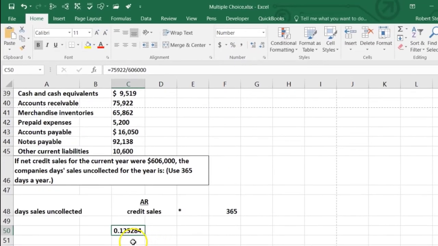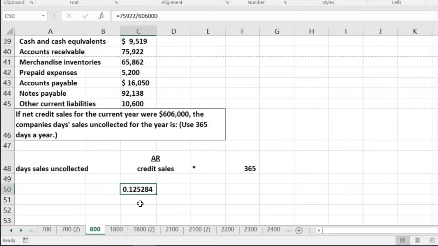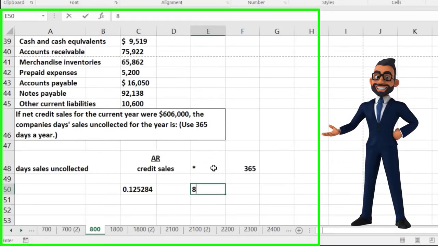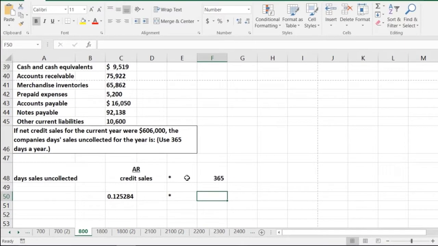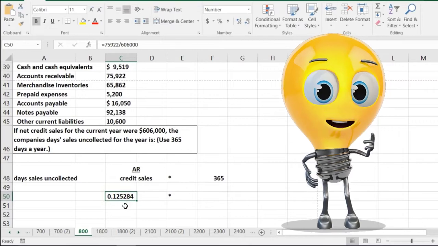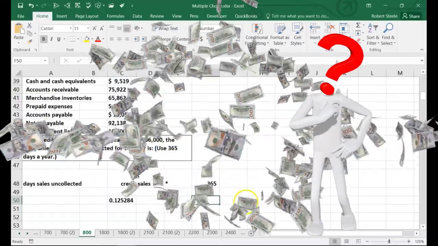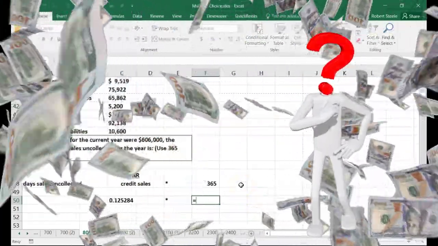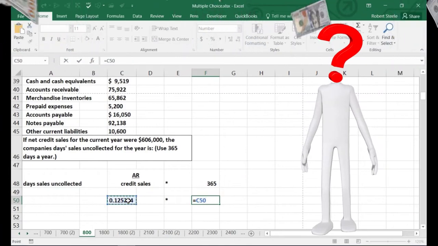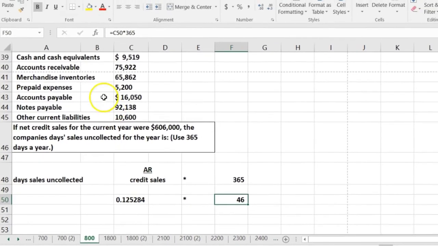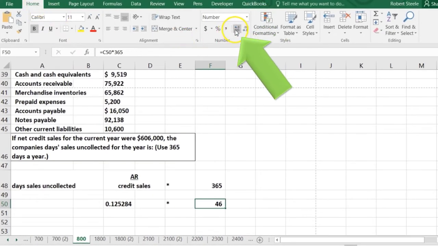Now, we could round it to 0.13 and then multiply it out, and we could be off by a little bit by rounding. So note, if we do it in Excel, it will not reduce it due to rounding. It'll use the actual ratio that has been input, even though we can only see the ratio up to these amounts. So keep that in mind if you're working a problem and you're off by rounding, that's the reason. So we're going to say this equals this number times 365 days in the year. So we've got 46, and again, we could see if there's any rounding here, and we're going to add decimals.